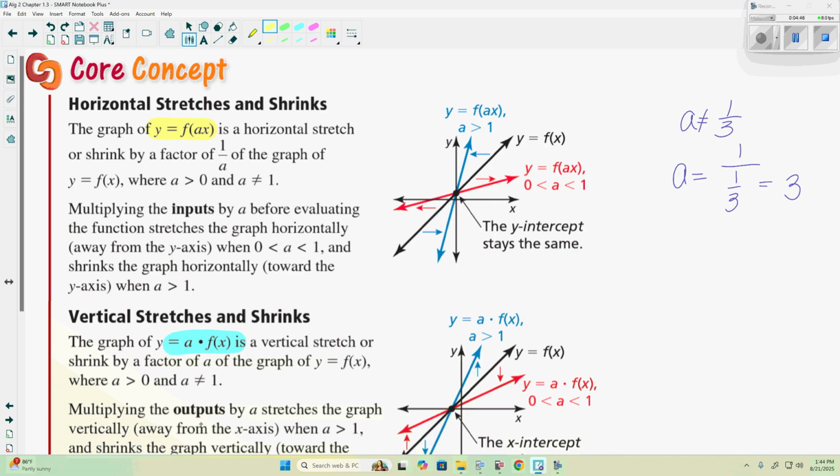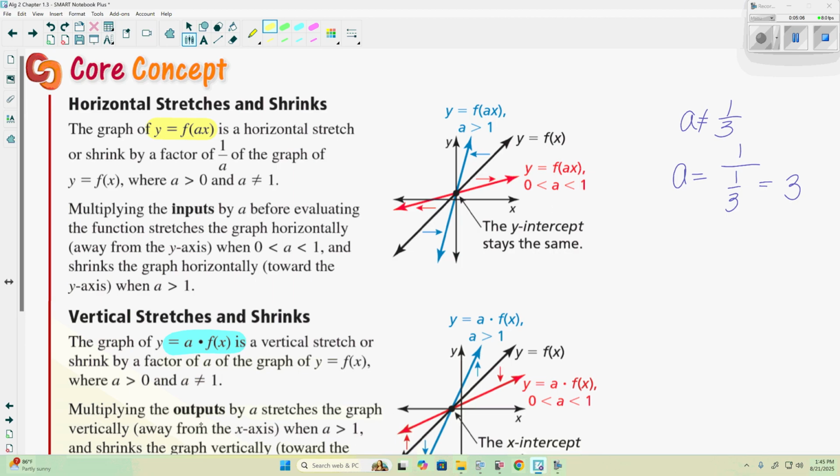Now the question is, what about left, right? Well, left, right, we just looked. What did it tell us? It was moving left 3. So h's value that we plug in for h is -3. Right 2, h's value is positive 2. We didn't change it. We didn't mess with it. This is the value. We plug it in for h. We plug it in for k. We plug it in for A.